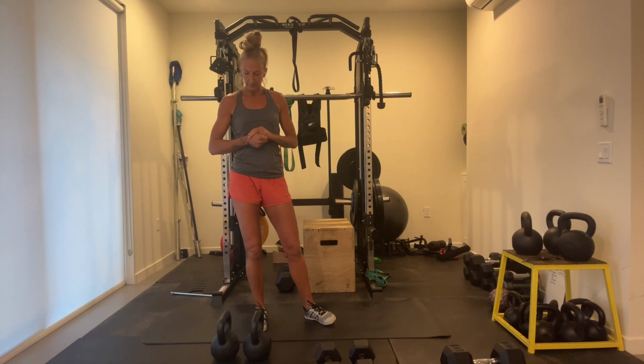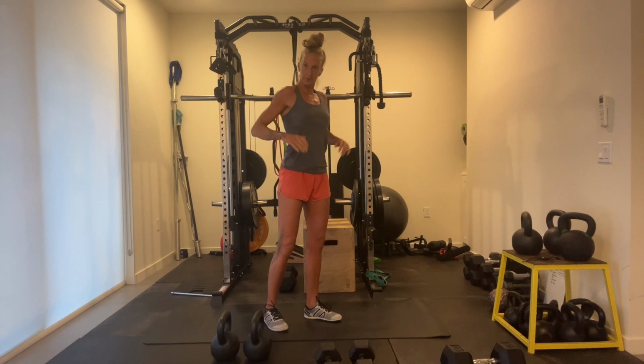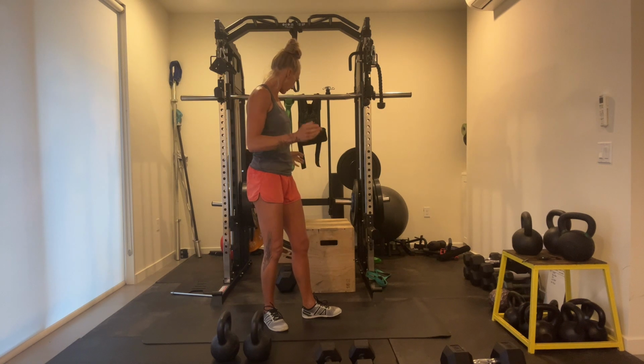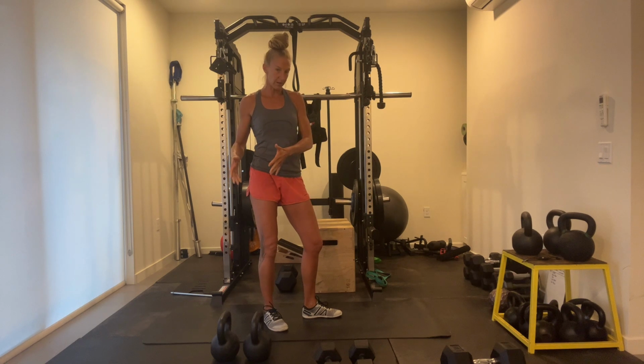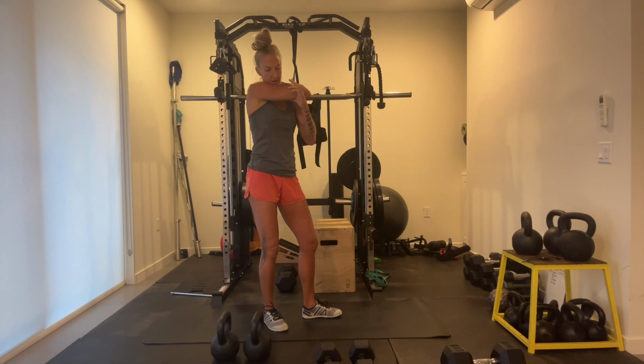And today is going to be a little bit of an experiment in what weight I want to use for each of the exercises. So I'll tell you what we're going to be doing, and then I'll tell you the weight selection that I grabbed to start. And then obviously I have some things on the ready. I was a little lazy and didn't bring the 40s or 45s out of the car. So I am stuck with a set of 50s, 30s, 35s. I'm going to use the 35-pound kettlebells, I think, for my chest press. And then for an overhead pull, my plan is to use the 35, at least the first set, and then I may transition up to my 20-kilo kettlebell for the second set.